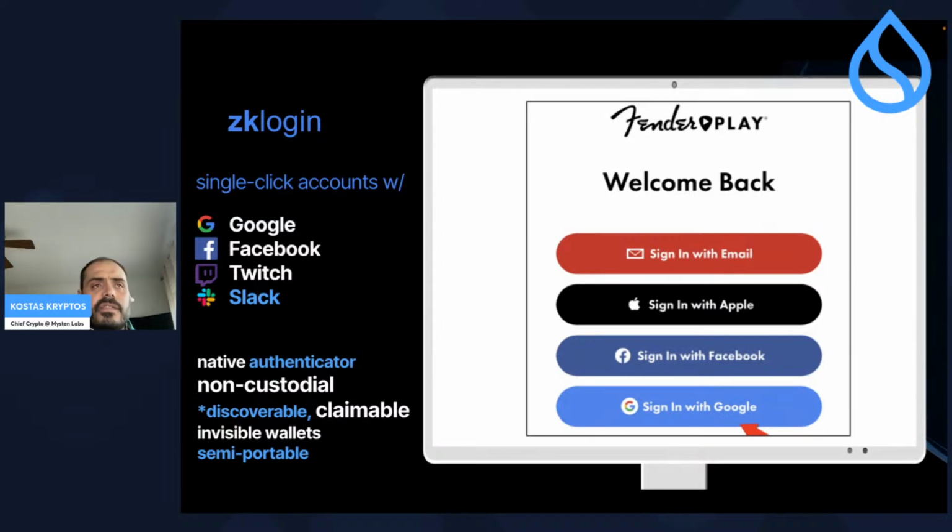Google doesn't know this ephemeral key, and you register it along with the cookie that you get from Google. And then you hide all of this with zero knowledge proof. This means that Google doesn't know this key. We also have the wallet providing some entropy as well. So Google itself is not a custodian. The wallet is not a custodian because they cannot impersonate your login with Google.